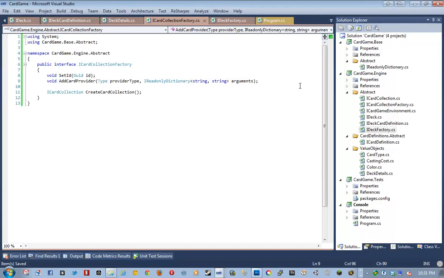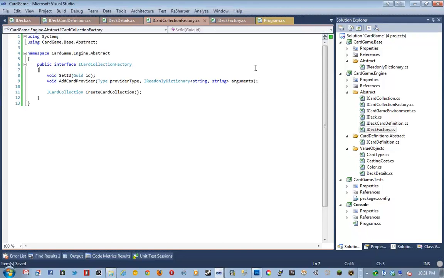Because each provider may have its own arguments that it needs. For example, the Boo script provider is going to need a path to where those scripts are located, or a .NET assembly provider is going to need a path to where the assembly is located, and so on. Or a network provider is going to need another piece of configuration, like a socket or something, which can't be serialized into a string, but we'll deal with that later.